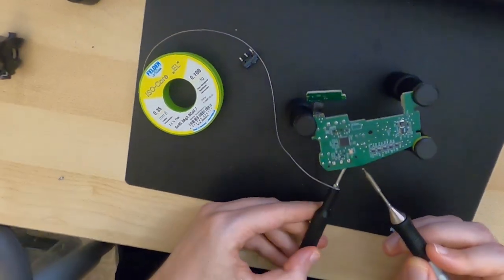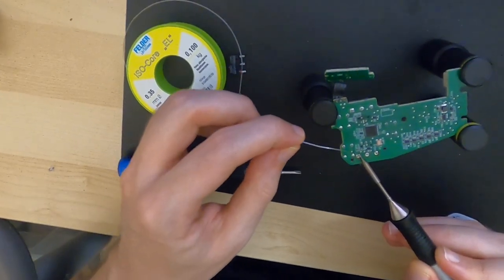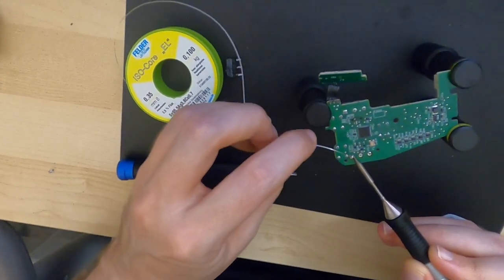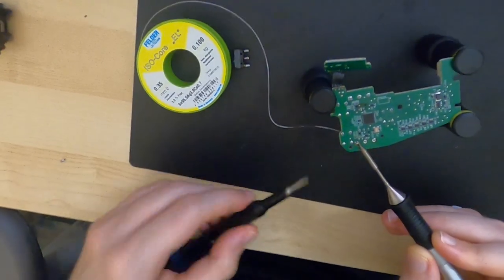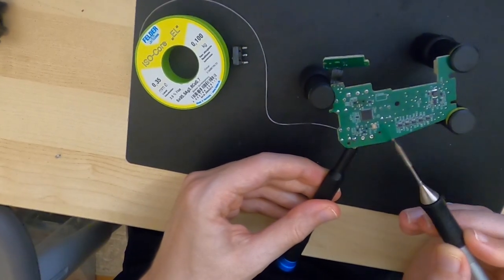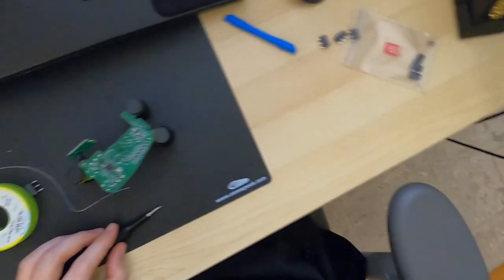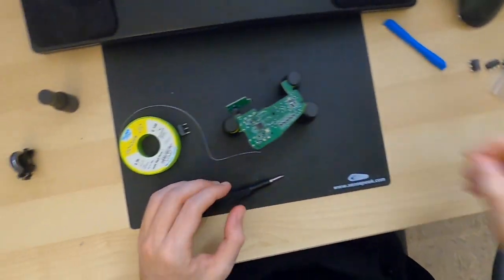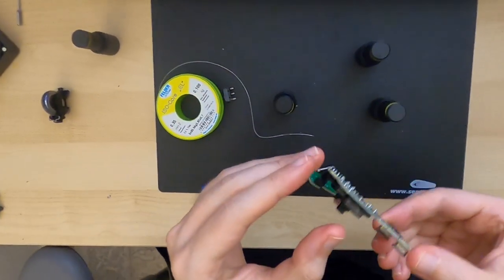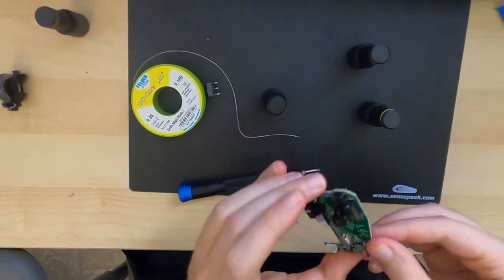It's a very weak connection so far, but because I only have so many hands, I'm just gonna make do with what we have. It's good enough to keep it in place while soldering. And I'm just gonna push from the bottom to make sure it's aligned. Alright. One last check that it is really flat on the PCB, because otherwise it's going to be a pain to change later. Alright, yeah, that looks very good. Alright, cool.